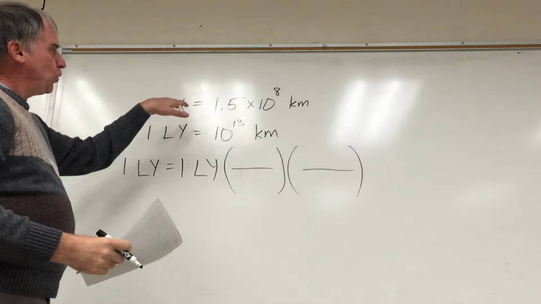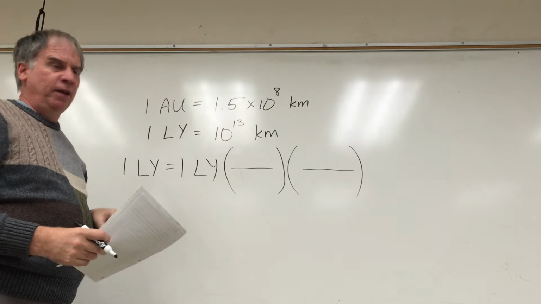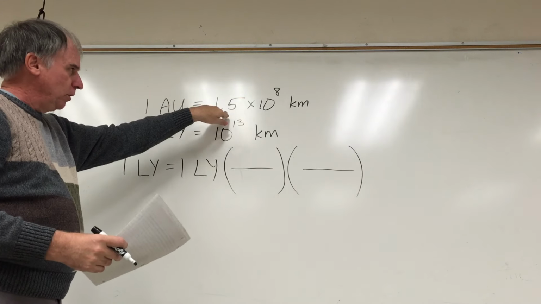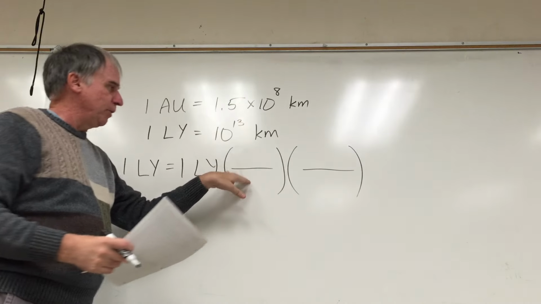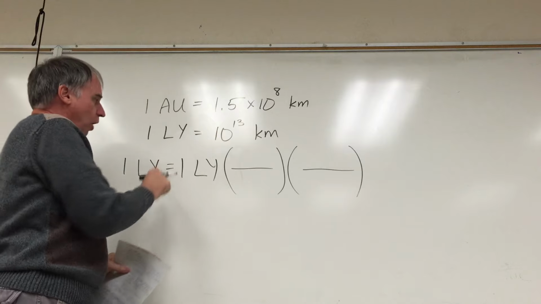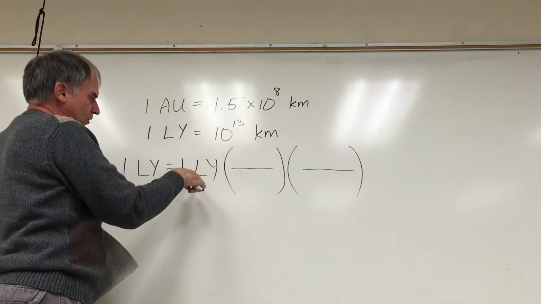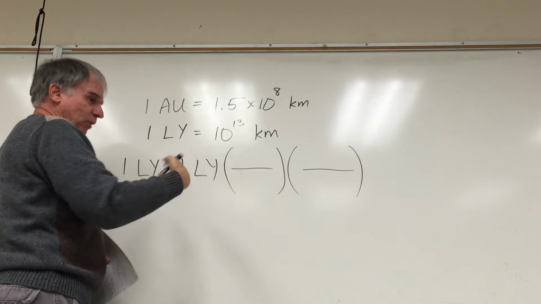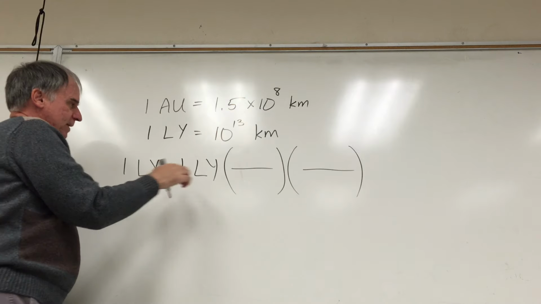And we put one side of each of these equalities on the top and one on the bottom. Because these are equal, when you divide one by the other, you're getting a factor of 1. That's why we're allowed to multiply these on one side of the equation and still have our equality be true. In particular, I want light years to cancel out. I'm trying to get how many astronomical units there are in a light year.